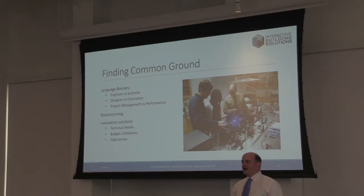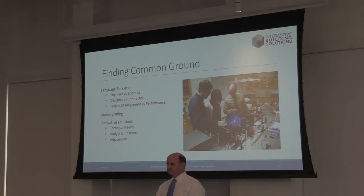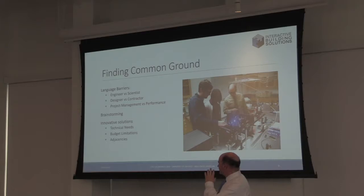These are the kind of things that happen all the time, and they happen a lot to young scientists, because you haven't been around the block before, you don't know what can go wrong, you're doing it for the first time. So talking to an engineer who can really understand the scope of this, think about what you actually mean when you say something rather than just exactly what you say. So when you say, look, I absolutely need 80 PSI of water pressure, okay, it's a true statement, but it's not really what you mean. What you mean is you need to push water through something with 80 PSI, so you need a delta. And it's just little things like that cause a big problem.